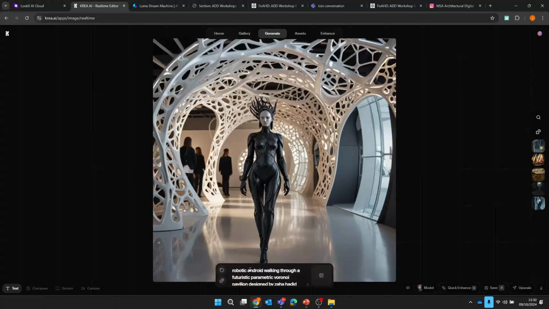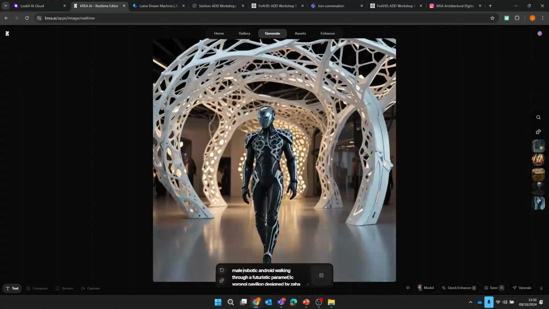So maybe I want to change this. Maybe I want a male robotic android. And you see, as I start typing these things, this is generating in real time. No waiting 4 or 5 minutes for a single image that doesn't look right. All of this stuff generates instantly. And again, on that free plan, I think was it 36,000? Or it might be the $10 plan, something like that. It's really cool stuff. I'm going to give you a couple of minutes to play around with prompting on this. Just again, make sure you're on the text mode.